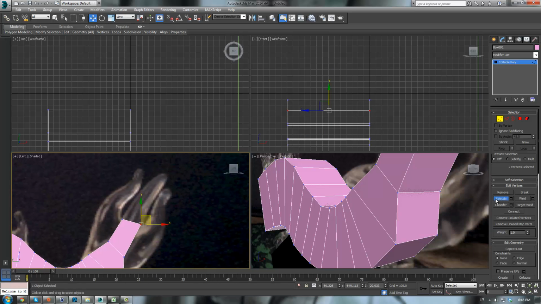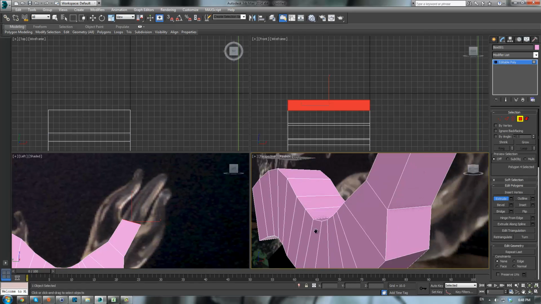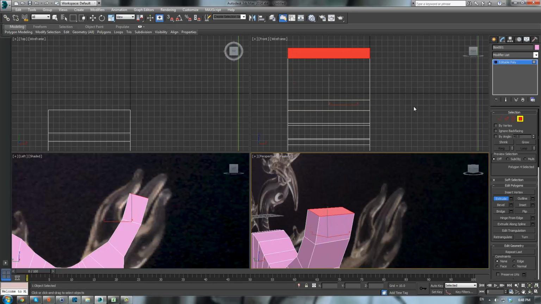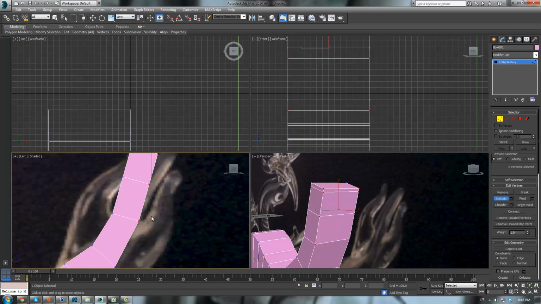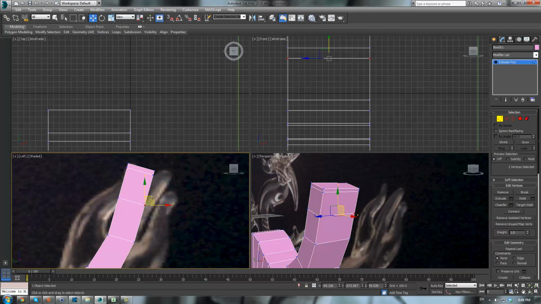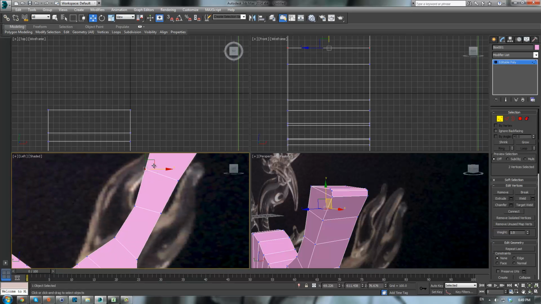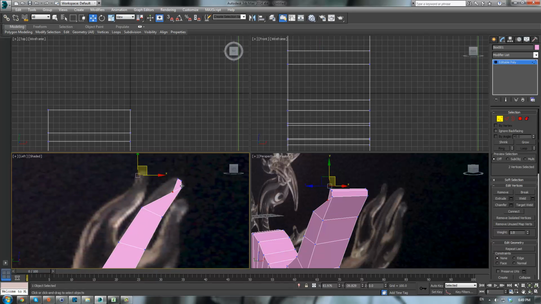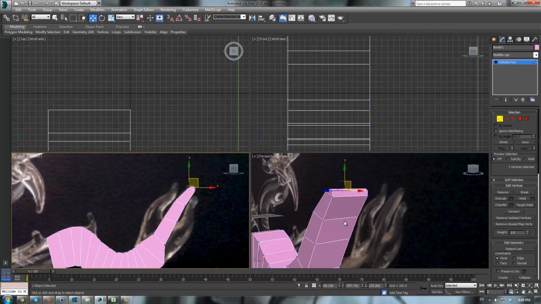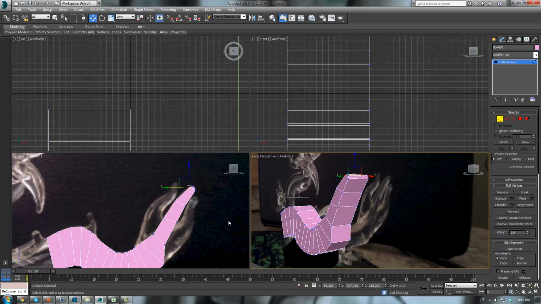Alright, there we go. And extrude again. Give it one more, and then a little one at the end. There we go. So, line these puppies up. There we go. I think we're getting somewhere. But we will find out over time. Okay, and bam. There we go. Look at that. That's beautiful right there. That's what that is. Okay.